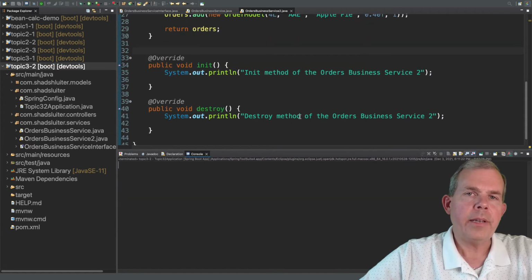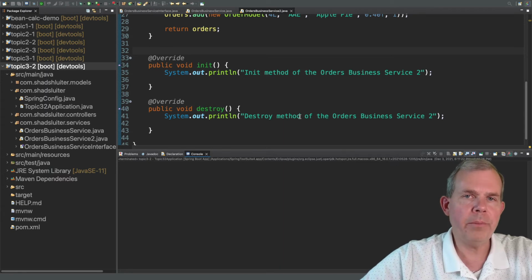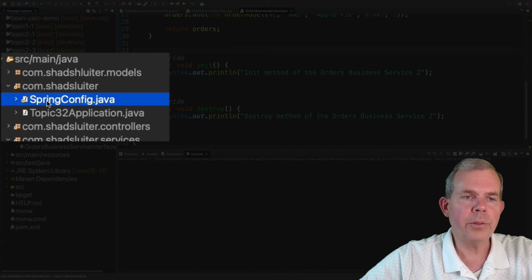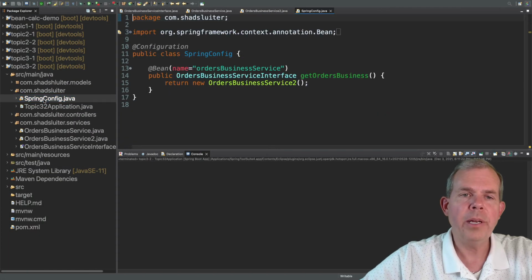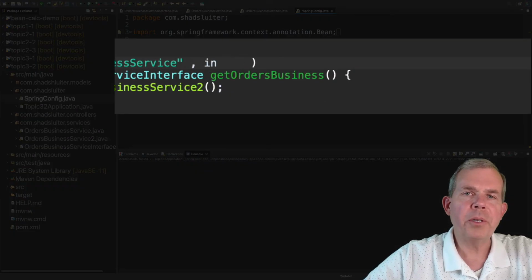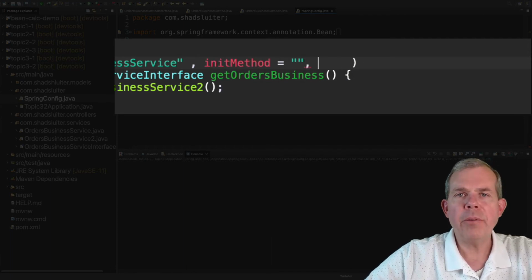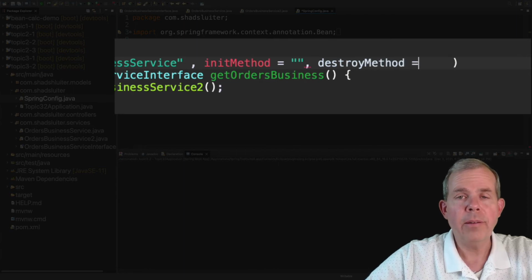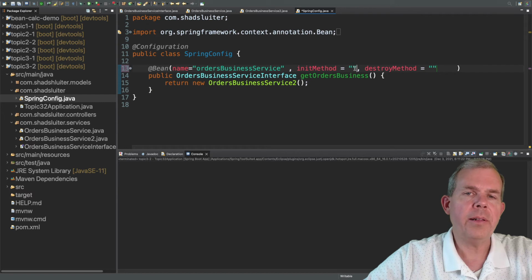It's a status message. Now, in order for these two methods, the init and destroy method, to actually be activated, we have to put one more item into the config. So in the class called Spring Config, we're going to open that up, and we see the bean definition here. You can see that order service 2 is the current favorite of the day that we're going to be using, and we're going to add two items into this where it says bean. The two parameters that we're looking for are called init method, and we're going to provide a string, and then the second is called the destroy method. Well, what are the names of those two methods that are in our class? One is init and the other is destroy. So we'll put those in.